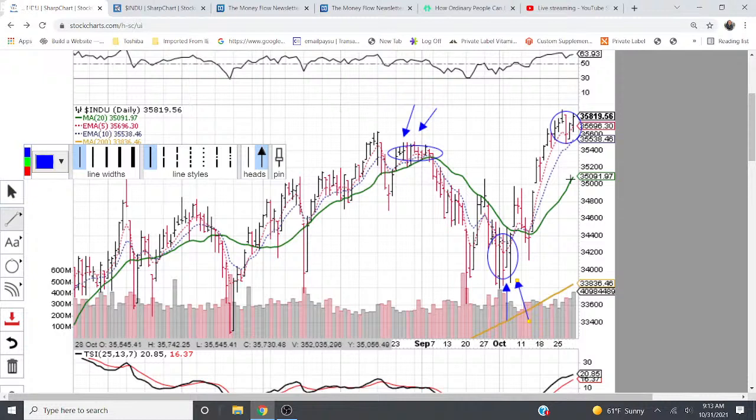Sometimes people think we're trying to predict price, and I'm not. And I say it all the time. People who think they know where price is going are crazy, delusional, or selling you something. It's all ego-based. You have no idea. And I know there's people that think they have ideas. Oh, I know this is going up. I know this is going down.